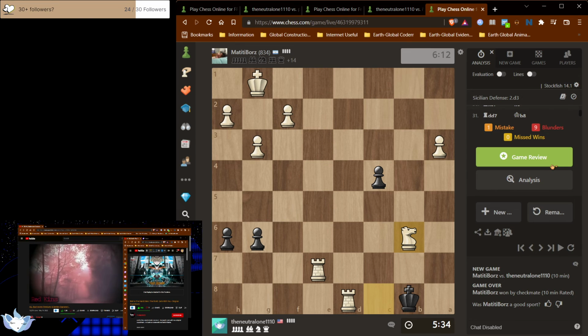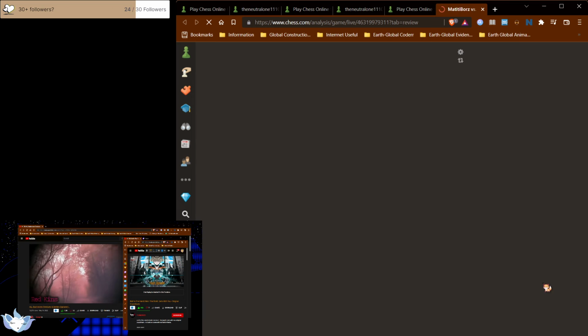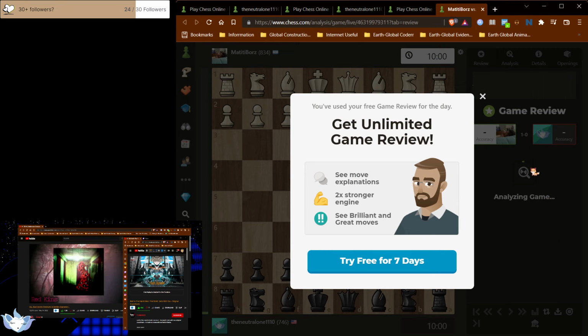Let's review this without context again. Named Redkins. These are the only creatures located on level 100.